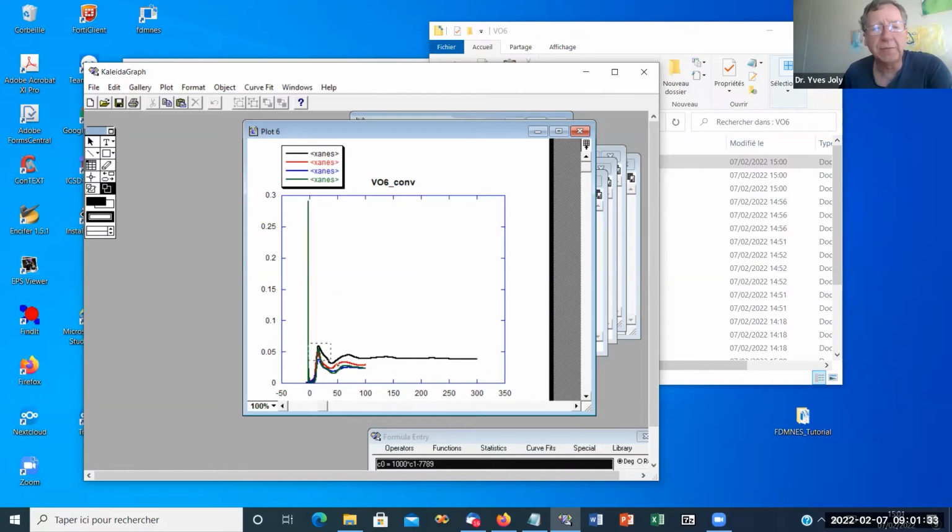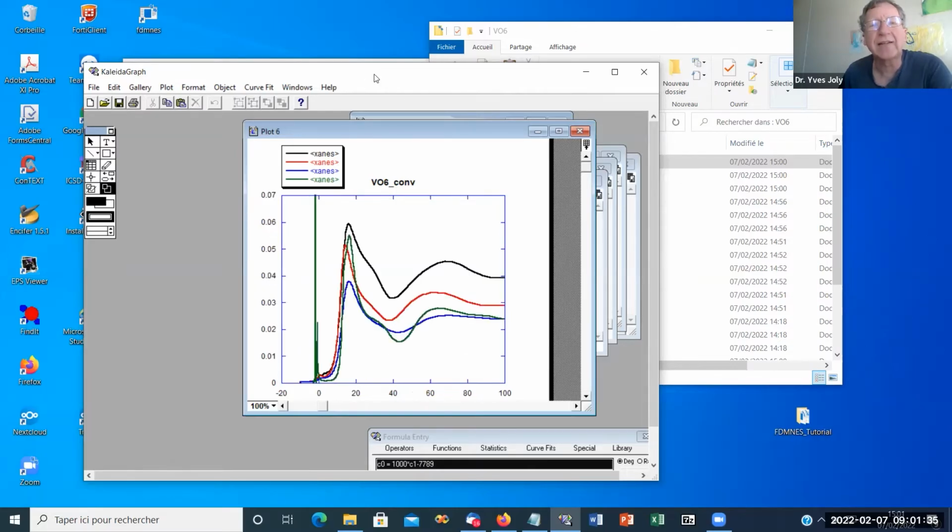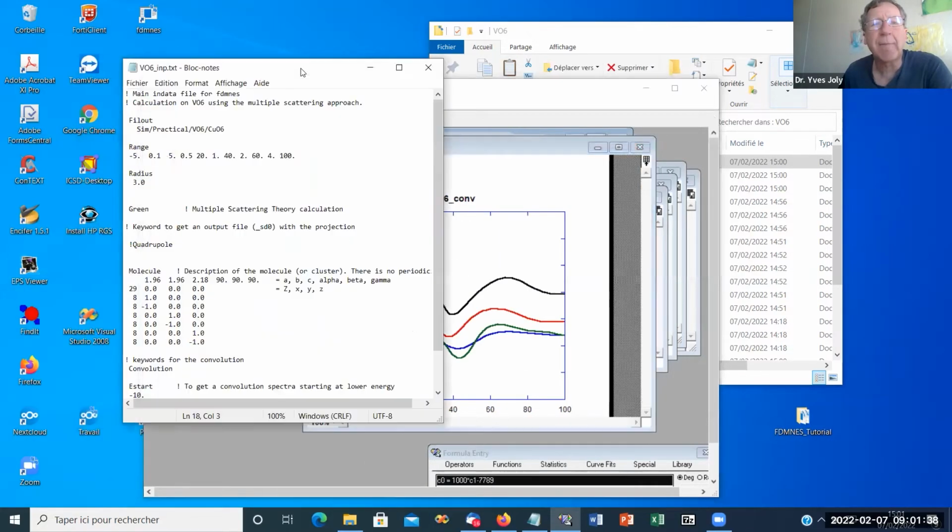So to explain this, maybe I could see what happens versus the polarization. Because here, in fact, we have just an average XANES. But we could imagine that we fix a molecule versus a specific direction, just as a numerical experiment. But if you have a crystal, it could be the case. If you have a surface with a molecule adsorbed on it, you could also fix your different molecules in a specific position and study all this versus polarization.